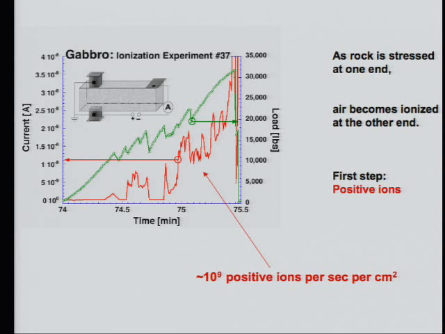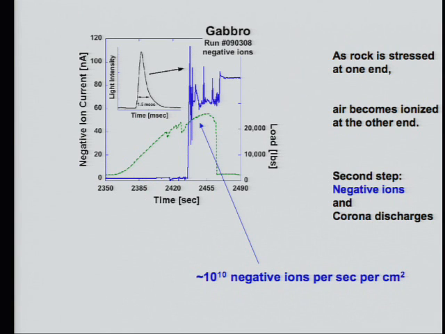Now we repeat the same experiment, but now we change the bias on this collector in order to see, when do we see negative ions coming out? Well, that's what we see. We see not much at the beginning. This is already the region where we would see positive ions in large numbers. But here we don't see any negative ions yet. But suddenly, somewhere more than halfway through, this is the breakage of the rock.